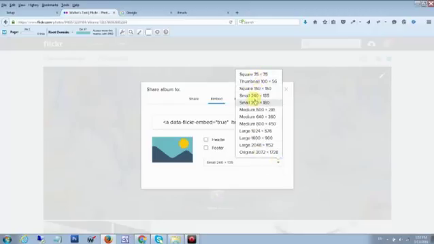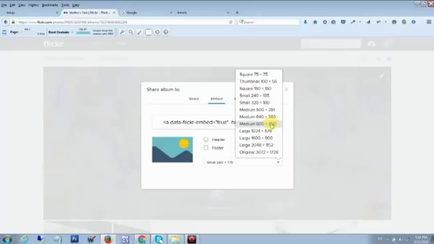So for whatever reason, if you make the same mistake that I made, which is adding a small image first, you will not have the option of getting the larger boxes. So make sure if you do that, just go back and add a nice big image. Therefore, you will get the different options for your actual slide box to be nice and big rather than just a tiny thumbnail. So now we can actually pick a proper size.